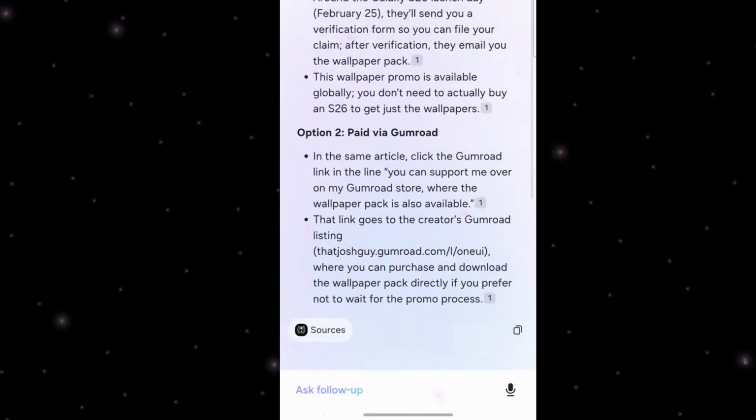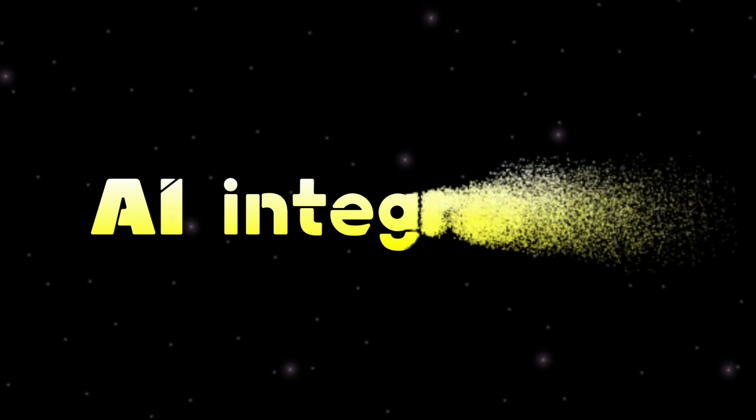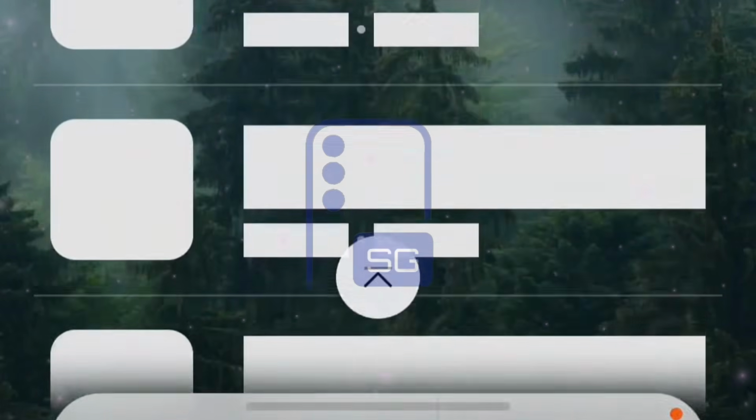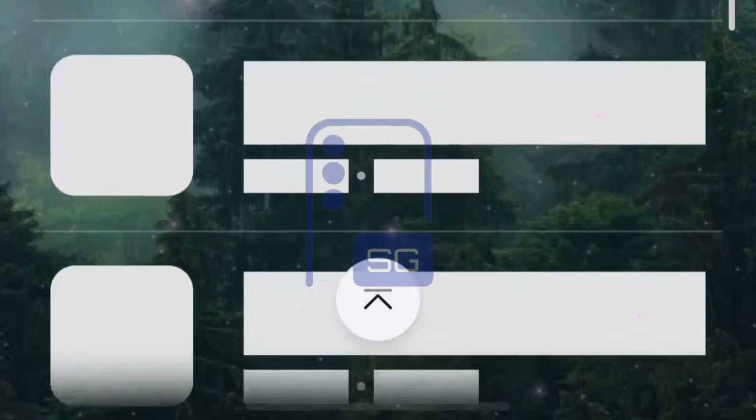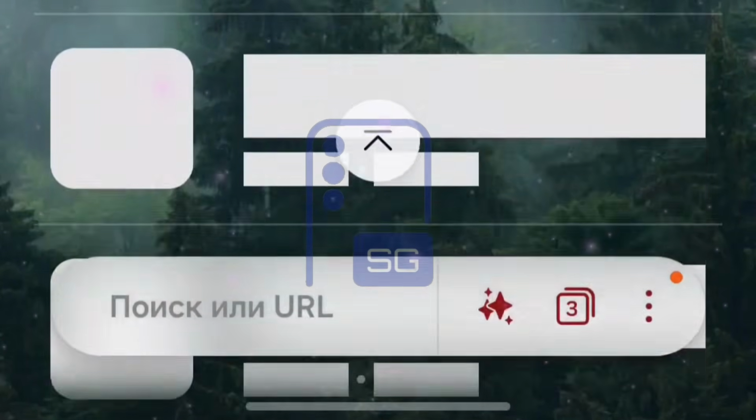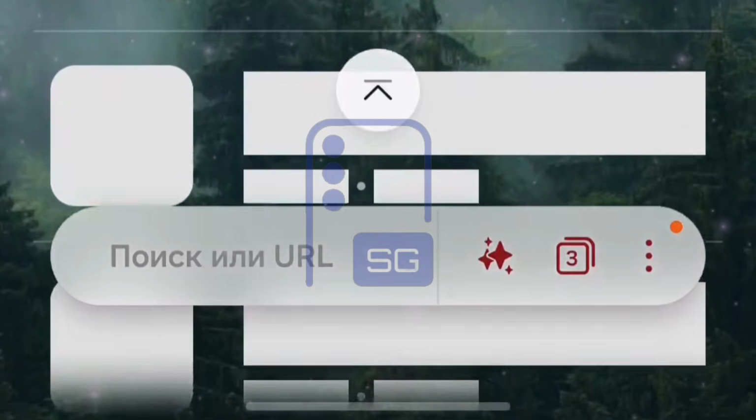This compact bar includes four main elements: search functionality, AI integration, recent tabs access, and the familiar three-dot menu. When you tap the three-dot button, you get access to additional options and settings. But here's the really cool part. The bar automatically hides when you scroll down and reappears when you scroll up. This creates a much more immersive browsing experience because you get more screen real estate when you are actually reading content.